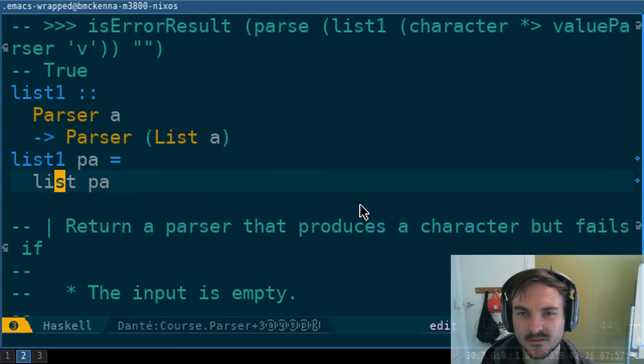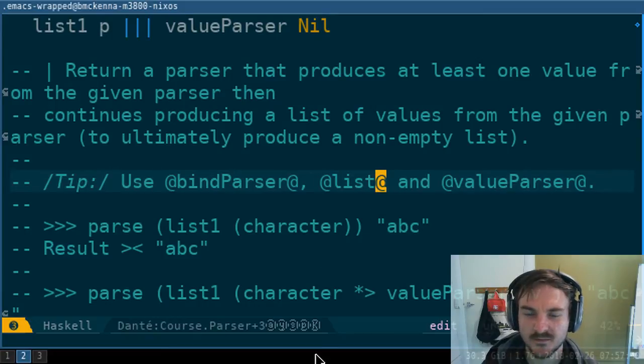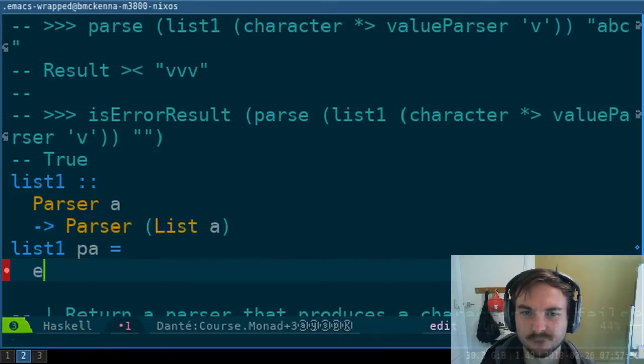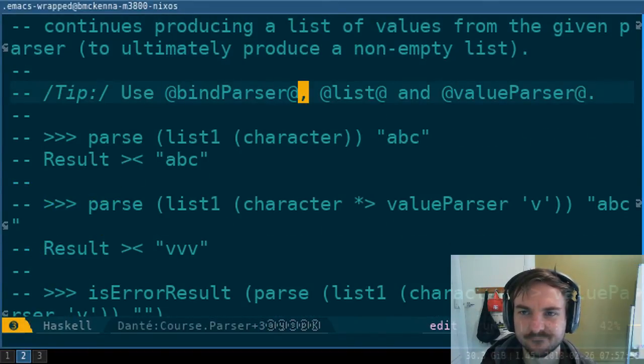This one's interesting. Use bind parser. Use bind parser. I don't know how we can use bind parser. I'm going to come back to this one actually. I don't think we can do this one with just bind parser. Bind parser, list, and value parser.